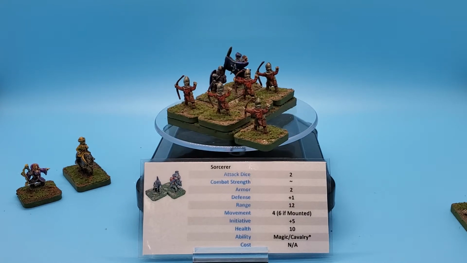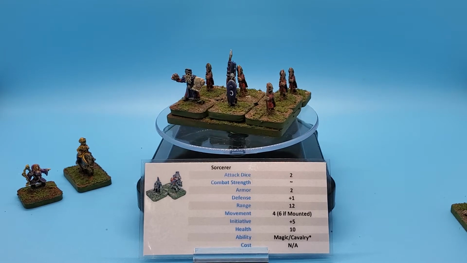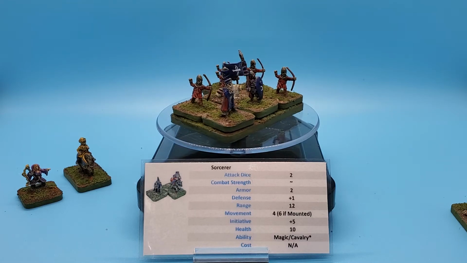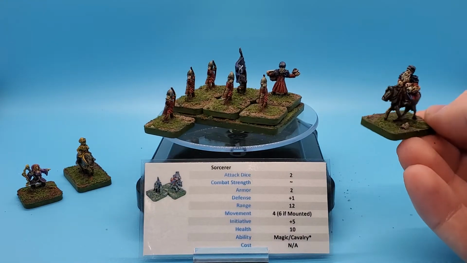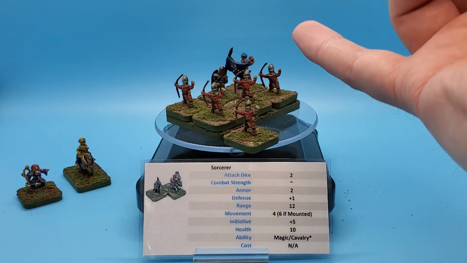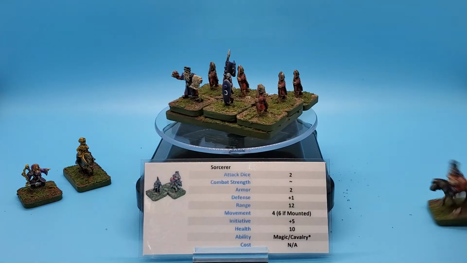You can imagine maybe in melee, he's whipping up some kind of basic spell, or at range, he's just shooting a basic fireball out of his hand, nothing too crazy. Armor value 2, so it takes 3s or better to hit him. Again, if he's on his own, you can target him with range, whatever you want, but if he's in a unit, he can't be singled out in a ranged attack. He can be singled out in a close combat attack, however, whether he was by himself or in a unit.